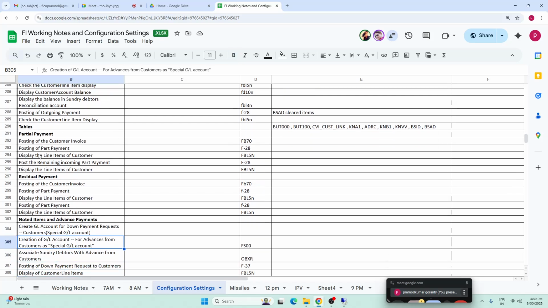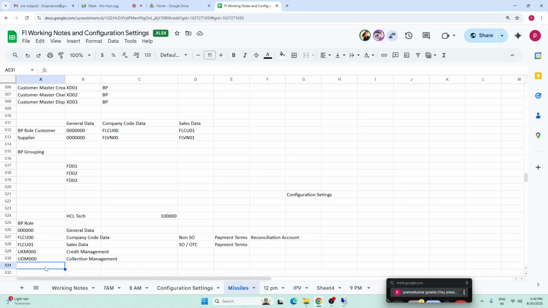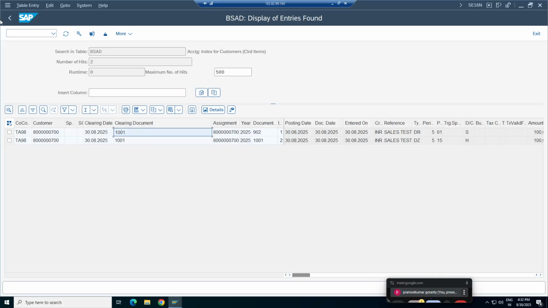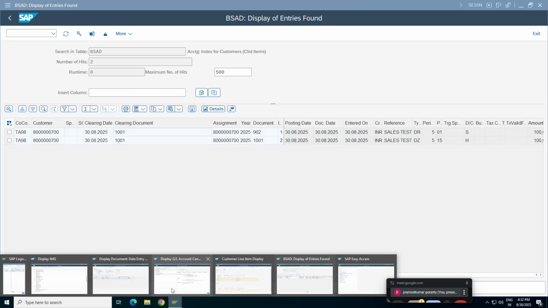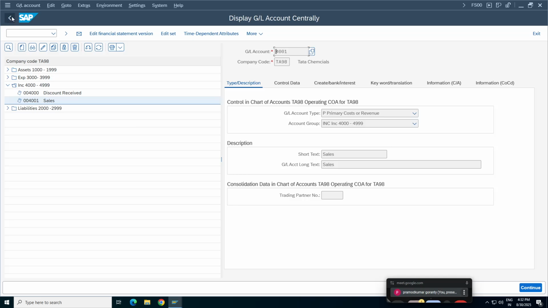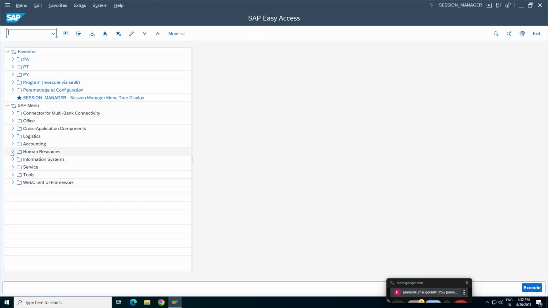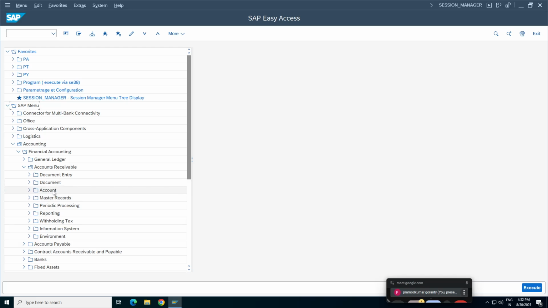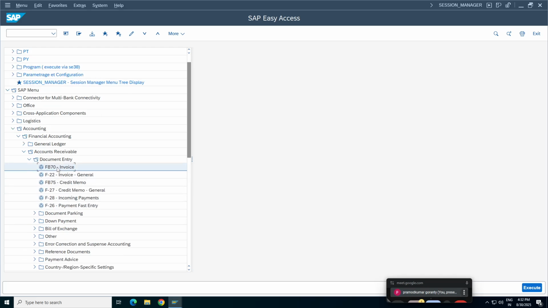Okay, so we'll understand partial payment and residual payment. What is partial payment? Accounting, financial accounting, accounts receivable, document entry, invoice.